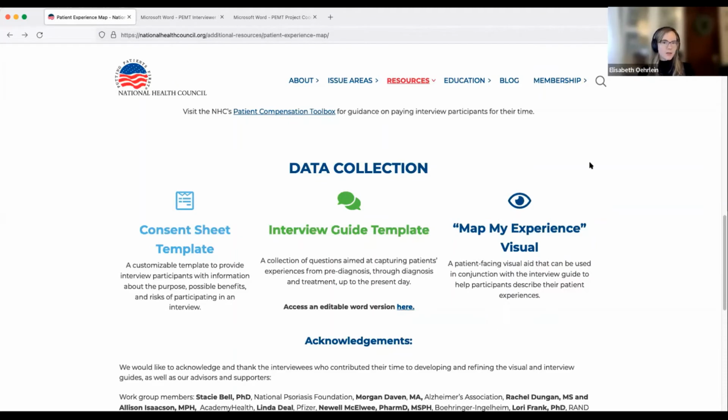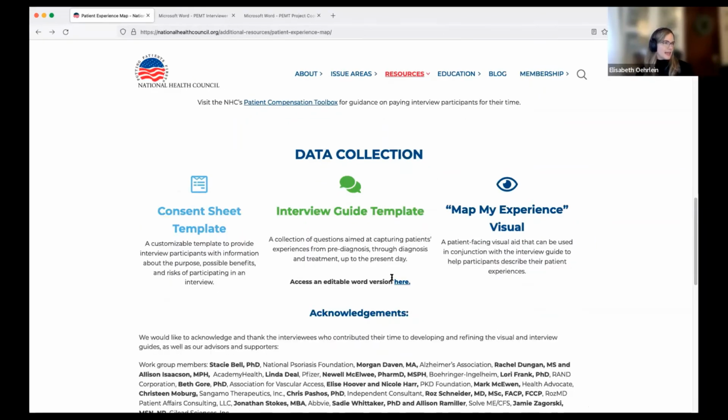Okay, so now I'm going to walk you through the interview guide template. And so here's something to keep in mind: we've got two different versions of it. So the first version is going to be a preview version that you can just open, and I'll do so in a moment. And then the second version is one that's an editable Word version. And so you'll need to go through a survey before you can download that, but they're both free, publicly available for anybody to use. But we do want to make sure that everybody's agreeing to our terms of service.